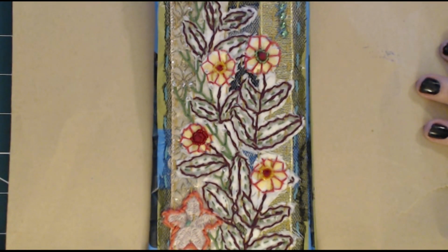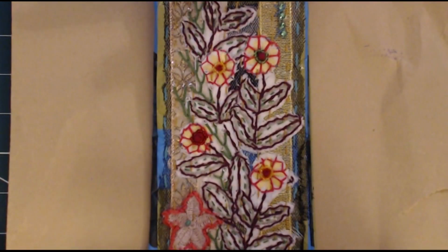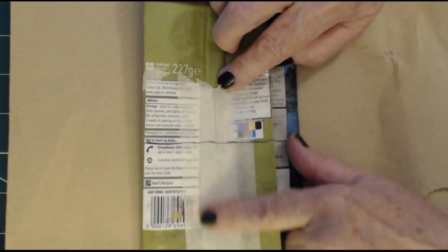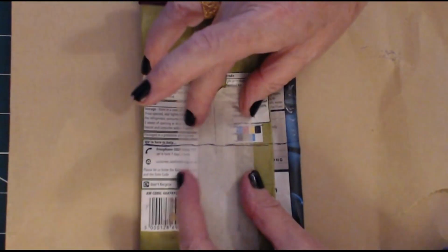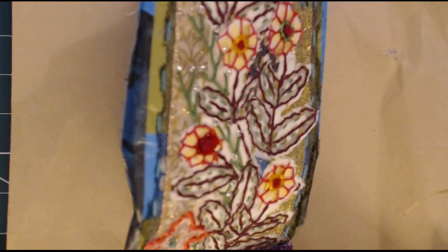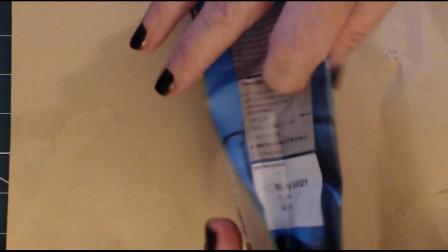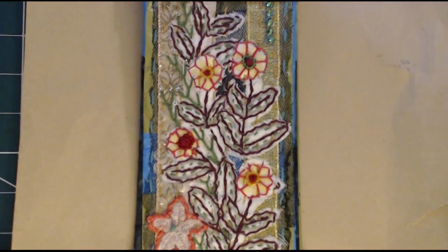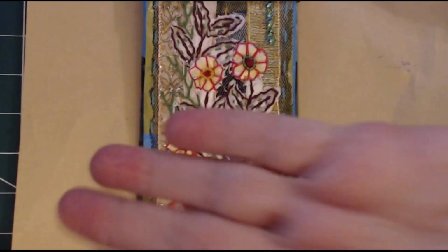Nothing else changed, so the main body remains the same. On the back I have put a little bit of masking tape along here just to give it a little bit more security, and you can see there it opens up to its full size. So the next thing to do is to put it into the scrapbook. Now the scrapbook where this idea came from is too big. It was hard fitting it under here, under the camera.